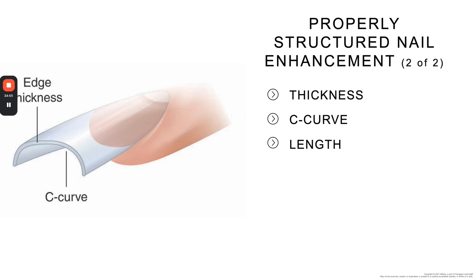And then as far as the length of your nail enhancement, your index, middle, and ring fingers should be the same length. These three should be the same length. And then your thumb and pinky should also match. So that's just a rule of thumb on that. And that's really all that chapter 9, nail tips and forms, covers.